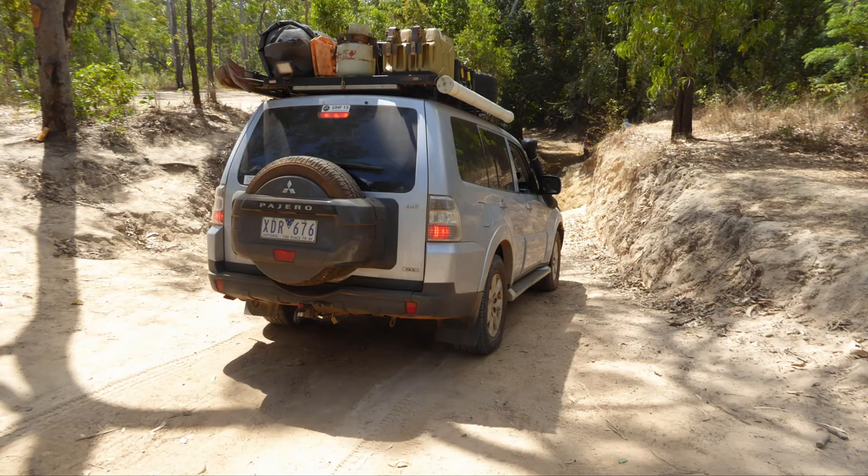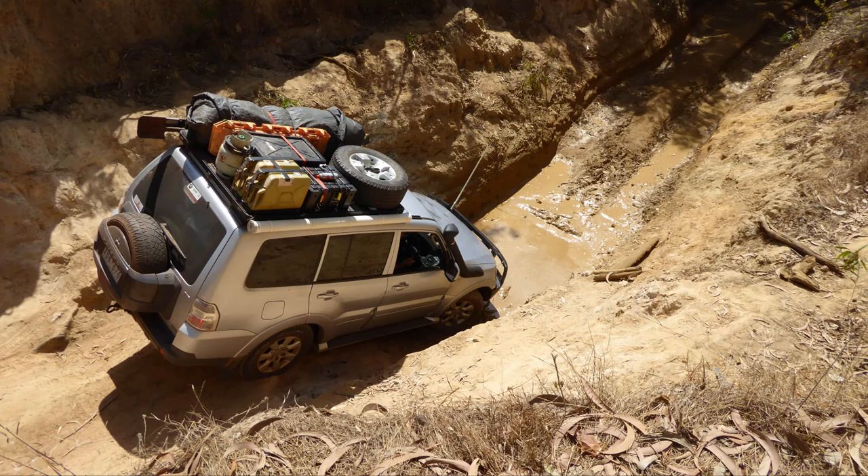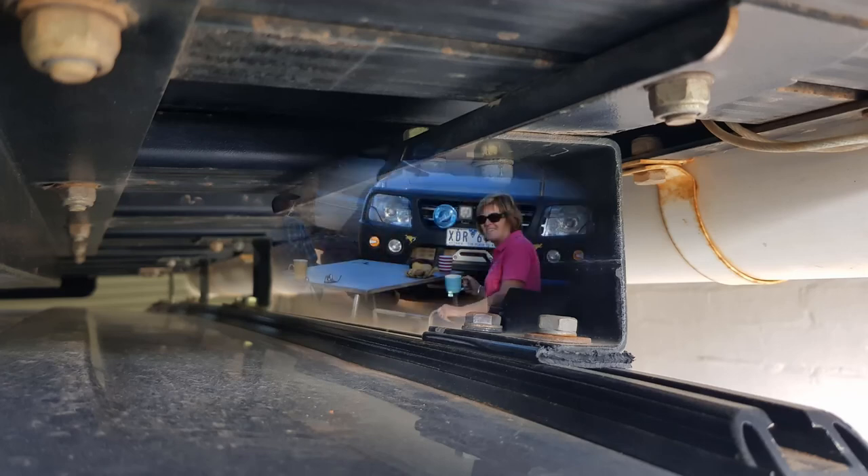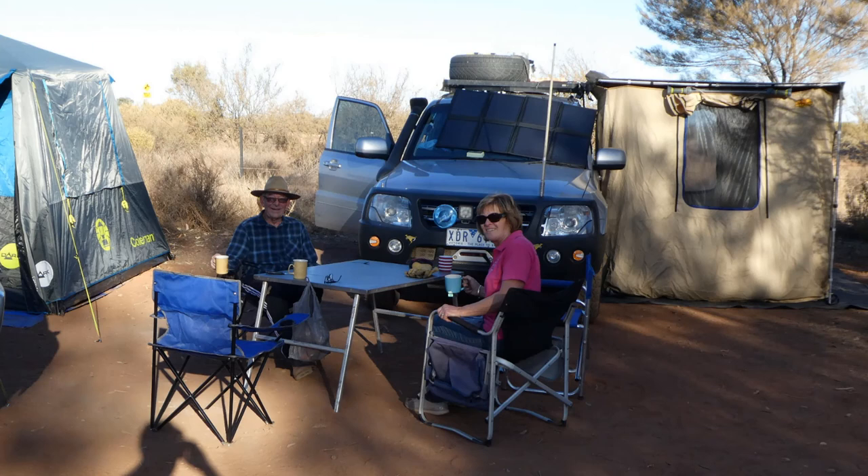These two photographs show how I stacked the car when going on a long trip without the camper trailer or caravan. The long sausage-type thing on the left-hand side is how we roll up the tent with the bed, sleeping bag, and pillows all in one — we just roll it up and sling it on the roof. I wasn't impressed with the opposite lock brackets supplied for the roof rack; they were replaced under warranty but still broke, so I cut some 3-inch hollow square section and made my own, and they've lasted very well. The picture shows our awning tent unrolled and hung up, and the steel table that slides underneath the roof rack, which is a really useful bit of gear.